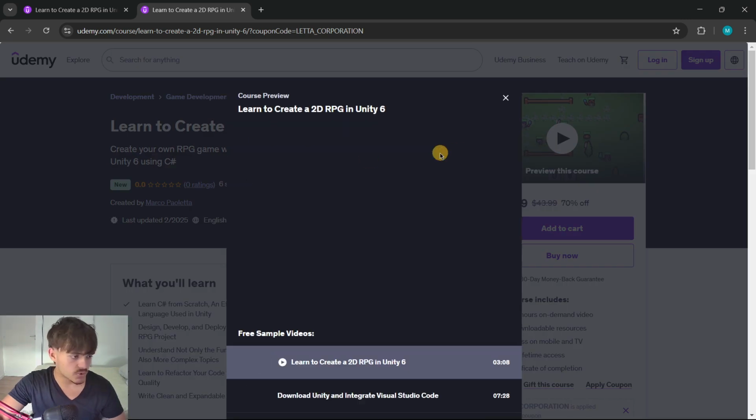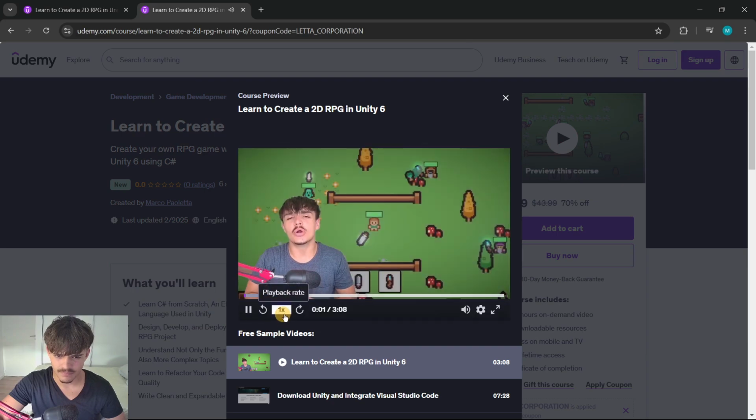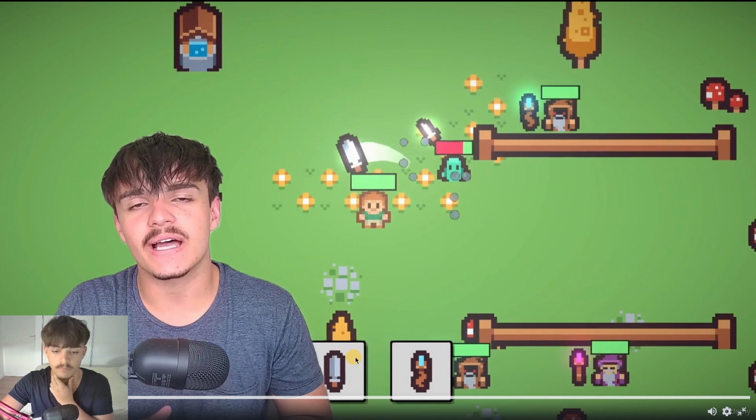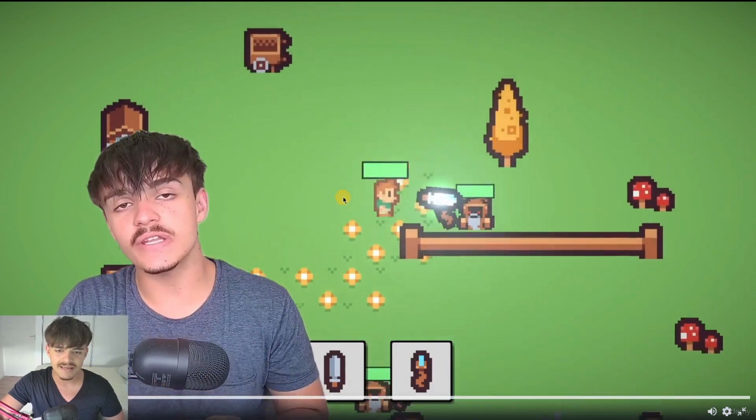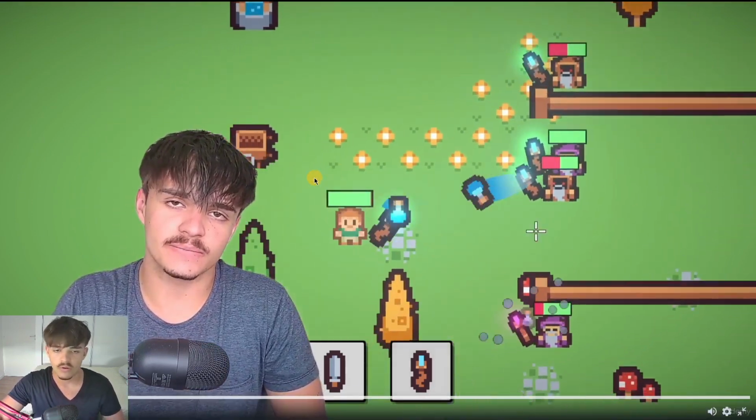So quite quickly I want to show you the video itself. Welcome. In this course you're going to be learning how to create. As you can see, this is the game that is shown how to create, a 2D RPG in which the player can modify and use both weapons. There are different enemies. As you can see, there is some lightning, particles, and indeed a lot of things that you're going to be learning throughout the course.